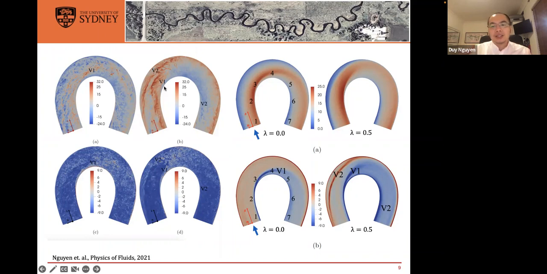However, in the stratified flow, it actually slides quickly into the outer bank wall, and that creates an adverse pressure gradient in the region after the bend apex here, and that created another separate shear layer here.